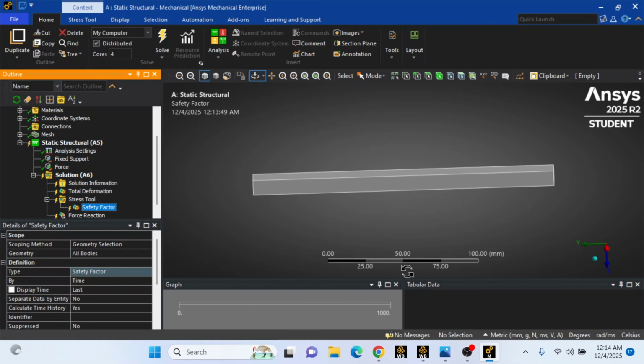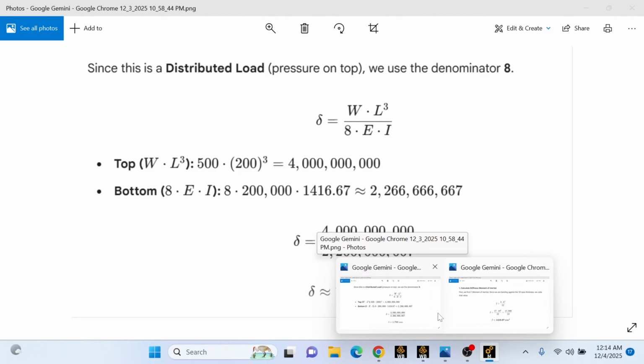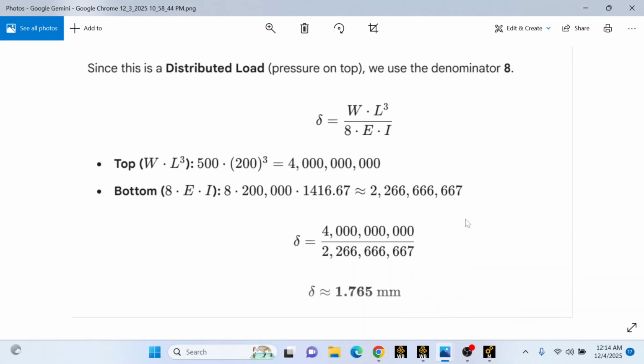Now, I want to take us back a bit so we can see the math. So, I think we have to go here. For those of us who have backgrounds in strength of materials, if we look at this, this is a distributed load with pressure on top. Now, the deflection of the beam, the amount of length it points downwards, is given by this formula for a cantilever beam. You can look through it, but this is the formula. And now we have different values.